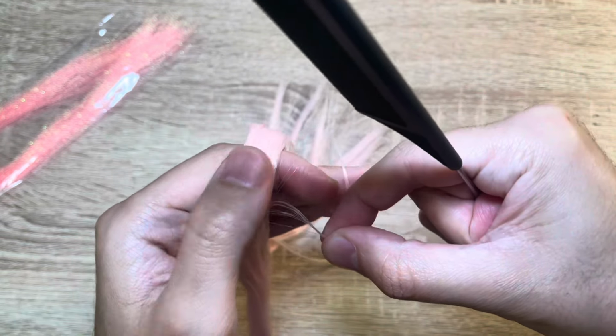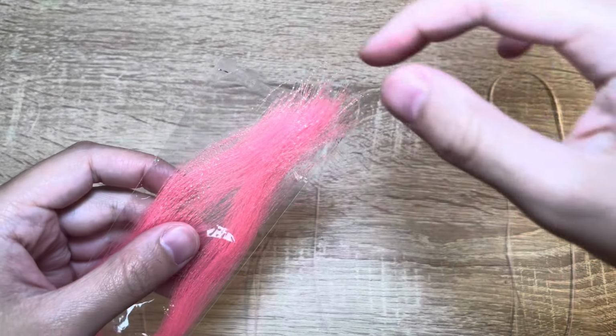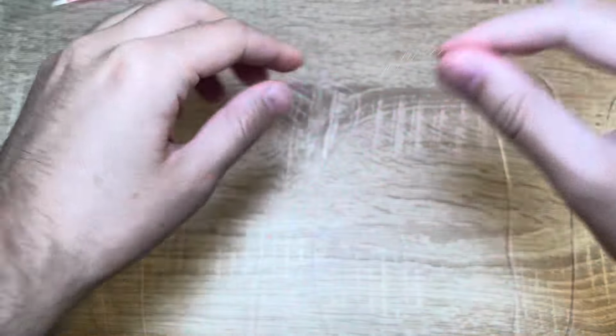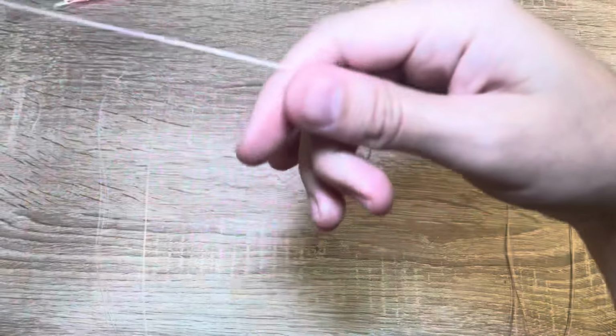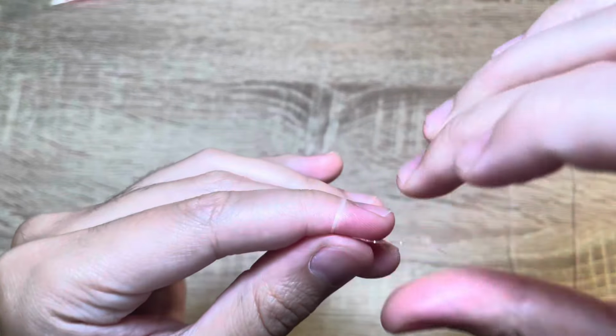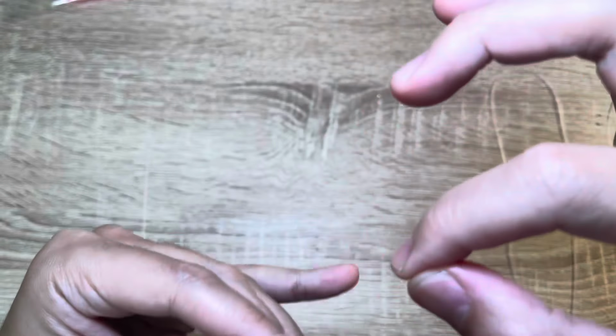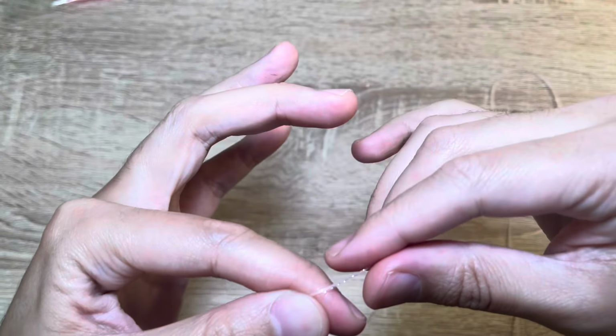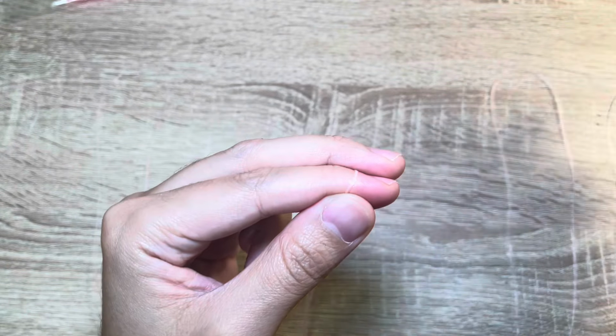The tinsel I'm using is not long enough to fold over itself the way I fold the hair over itself, right? Because of that, I instead just take a little bit of the tinsel at the end and wrap it around the end of the hair, leaving just the tiniest bit of extra overhang of the tinsel. You'll see me here. And because of that, this process can be very difficult.